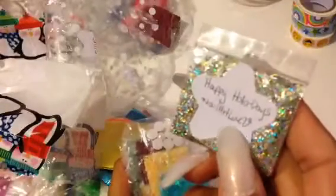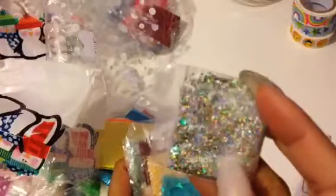So then this one says, Happy Hollow Days. That is so cute. By Nail Art Love 73. I love the name of that mix. That is too cute.